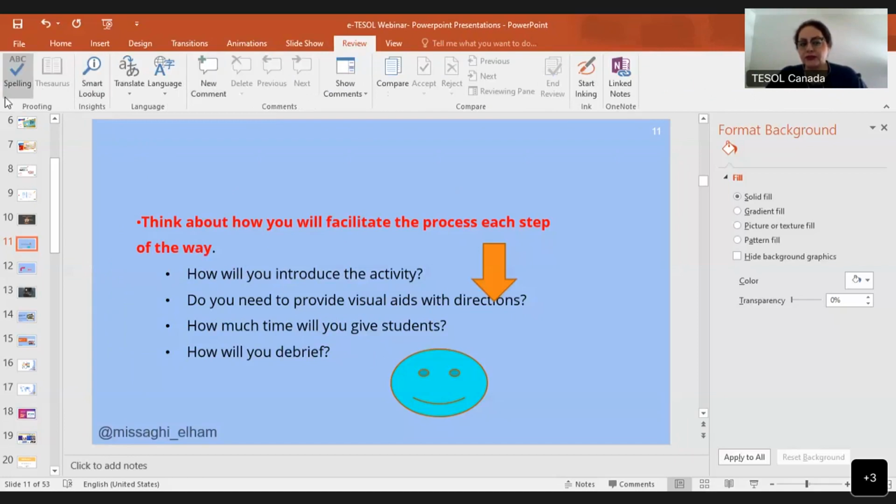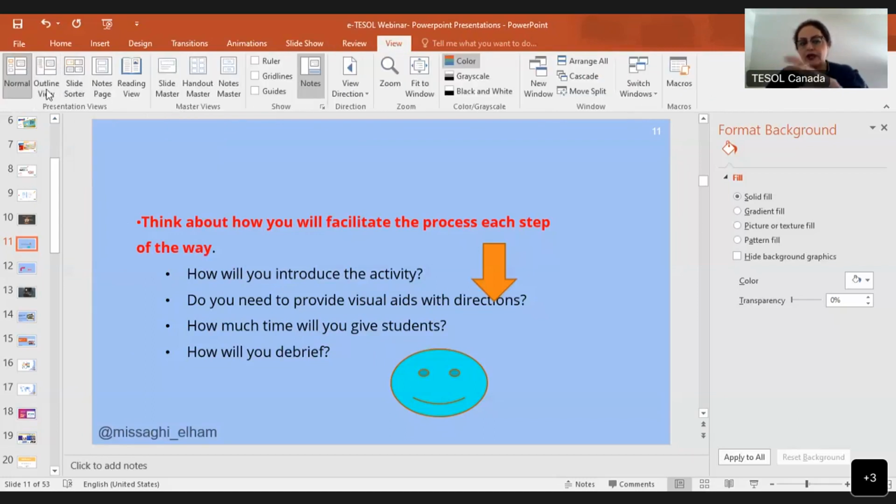Spelling, Review talks about spelling, or you're looking up some words. And View goes, okay, do you want to have 2 slides together, 3 slides together, one by one, and then you want to zoom in on something, change the directions. Okay, you got it?